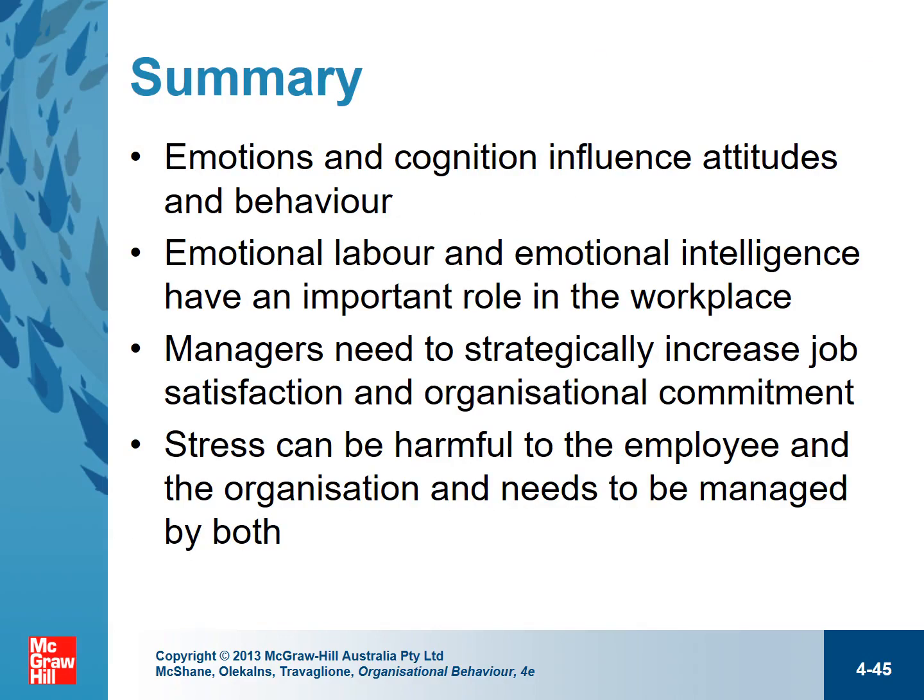Here is a summary of Chapter 4. Emotions and cognition influence attitudes and behavior. Emotional labor and emotional intelligence have an important role in the workplace. Managers need to strategically increase job satisfaction and organizational commitment. Stress can be harmful to the employee and the organization and needs to be managed by both. Workplace emotions, attitudes and stress. End of Chapter 4.